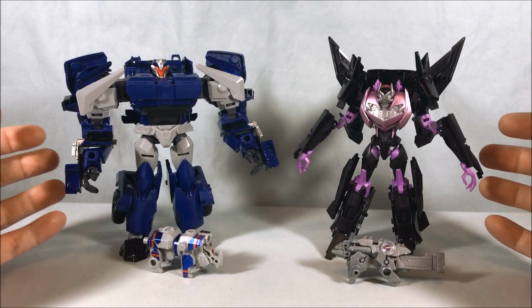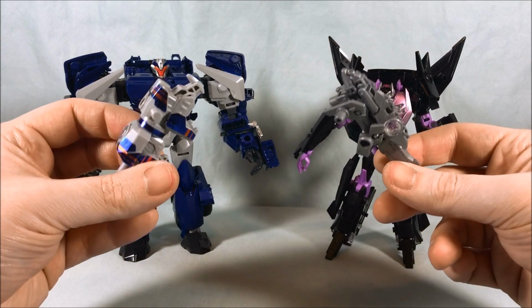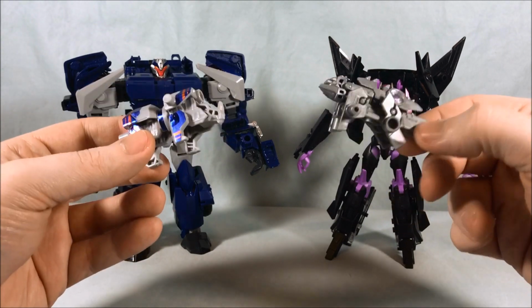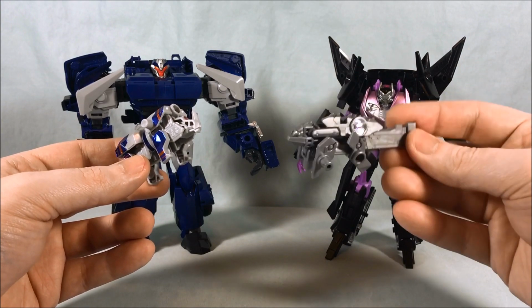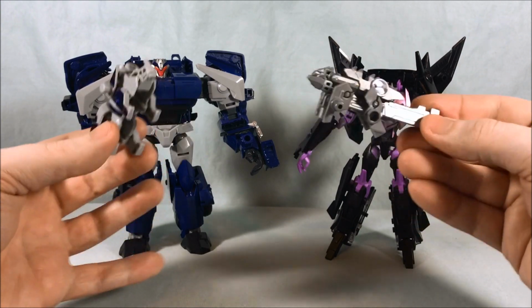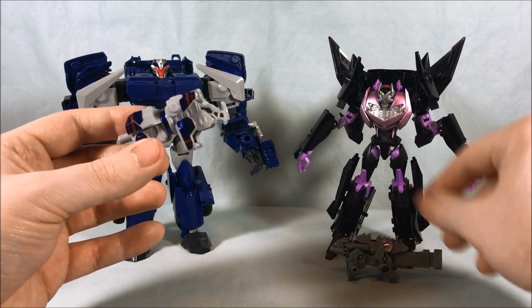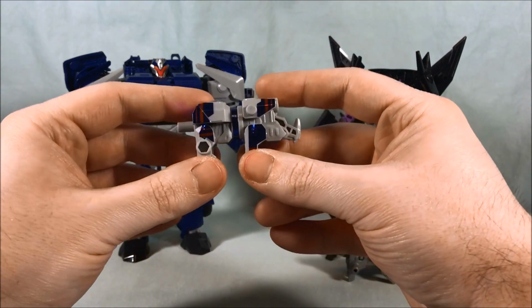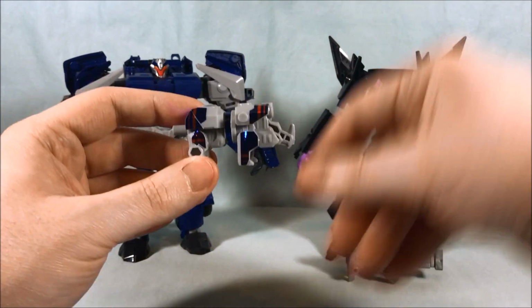So here are War Breakdown and Vehicon out of the packaging. You can see that they each have a little ARMS Micron partner, which is pretty cool. This guy's name is Zamu, and this guy's name is Igu. Now, he's obviously a lizard of some kind, so I'm assuming he's an iguana. Igu, like the first three letters of iguana, so okay, I get that. Not really sure why this guy's named Zamu. I mean, he's a rhino, and Japanese for rhino is Sai, so not really sure where Zamu's coming from.